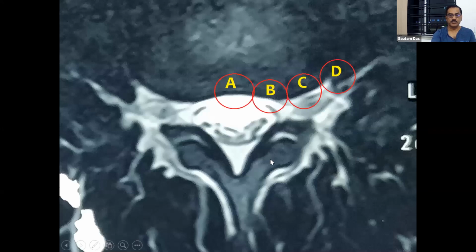So again, this is the posterior, fully posterior central. This is your posterolateral. This is your foraminal, and this is your extraforaminal. So here it will be either canal stenosis or bilateral. This is your traversing nerve root. Bilateral traversing nerve root will be involved. Here only one-sided traversing nerve root will be involved. Here it will be the exiting nerve root will be involved, and here extraforaminal will be only the exiting nerve root will be involved. But these two varieties are less common. These two varieties, B, C, and D, are less common. B is the commonest one.